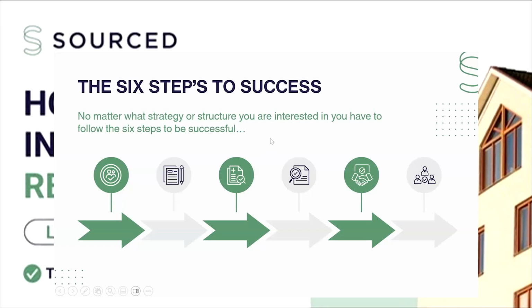Here at Sourced, we have a very structured way of teaching people how they can make money. And it's kind of similar to what I've just shown you. Number one, we do research. We find out everything that we need to about the strategy, so we can make our way forward. We then go and find the properties. We find the properties when we are informed and knowledgeable. When we've found the properties, we have a way of securing the property. So in this example, it would be using those contracts, because using the contract secures that property to you.